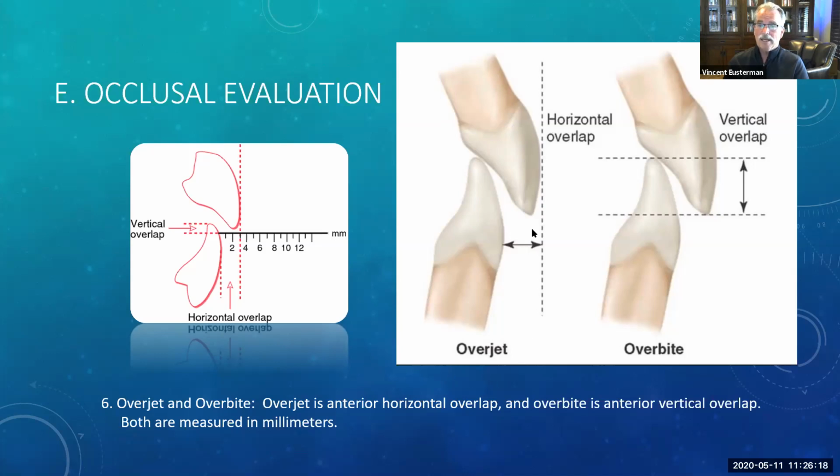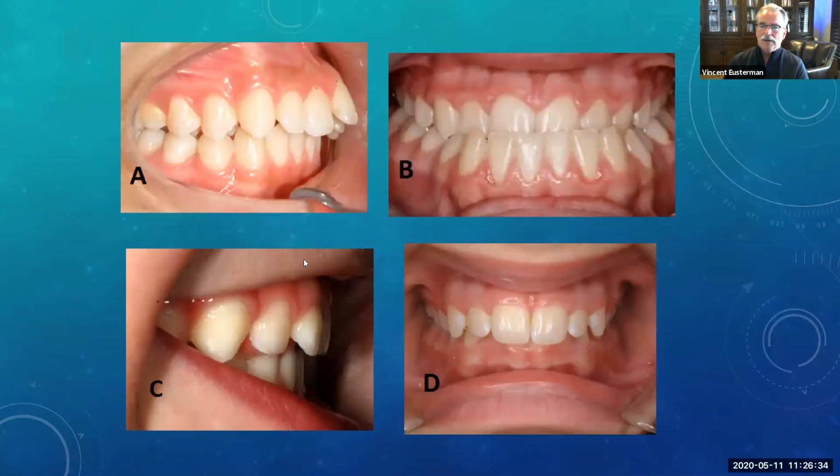Part of the way the front of the teeth come together in the anterior evaluation, when you talk about overjet and overbite: the horizontal overlap is jet, where they jet out, and then the vertical, this deep bite, is called an overbite, and people will naturally have a variety of these. So this is a patient with a significant overjet. This is a patient with a significant overbite.